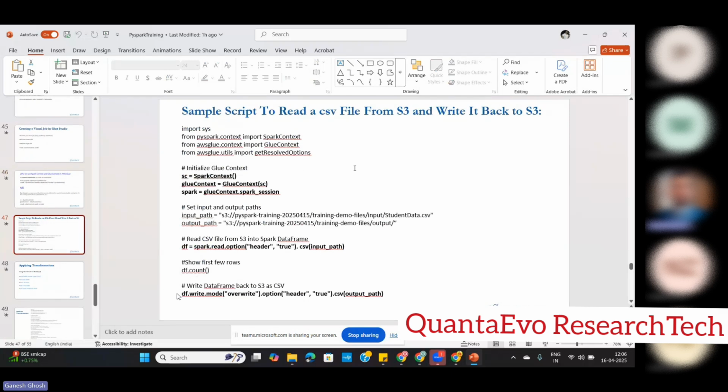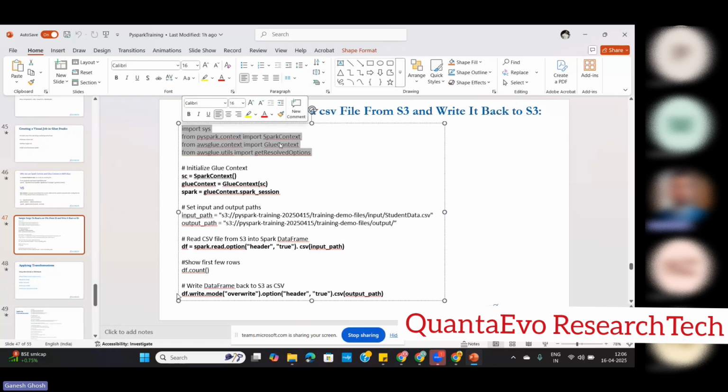Now we had discussed this last day also, just a revision. So I just mentioned that we need to import SparkContext and GlueContext. From awsglue.context we will import GlueContext, and from pyspark.context we will import SparkContext. Okay, and here we are creating which we saw on the previous page.